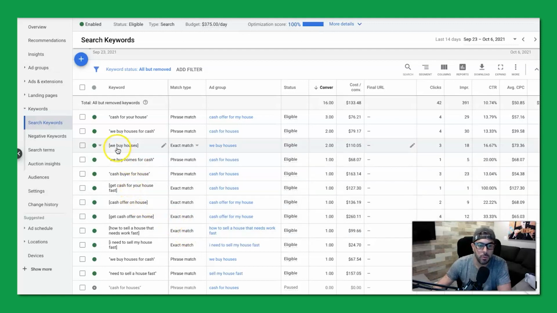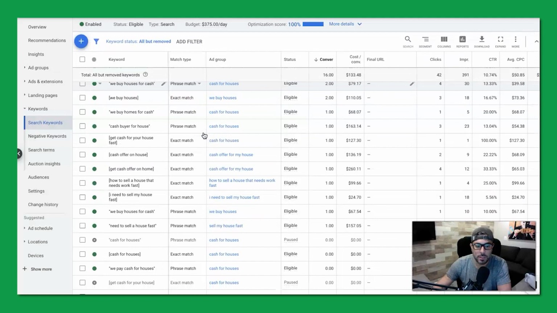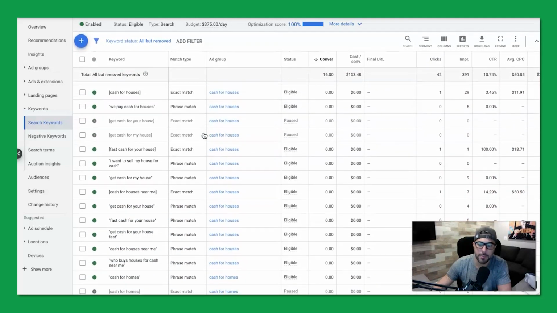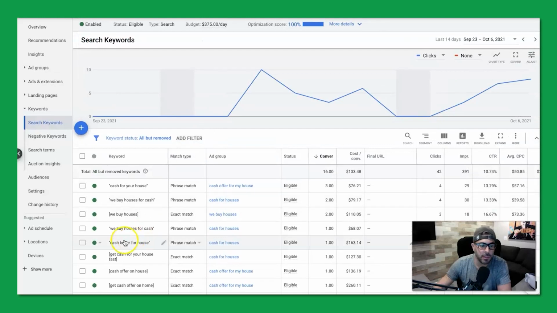It's amazing. We buy houses for cash, cash for your house. That's a great keyword. These people essentially just want an offer. They're searching the internet because they want to unload their house for whatever reason. They got to get rid of it fast, and they want someone to make an offer. So all you got to do is answer the phone call, run the property through your process, whatever that is, and shoot them an offer. So that's the keywords. Again, this is a newer campaign, so we don't really have much data on it. That's all I really got to show you guys.